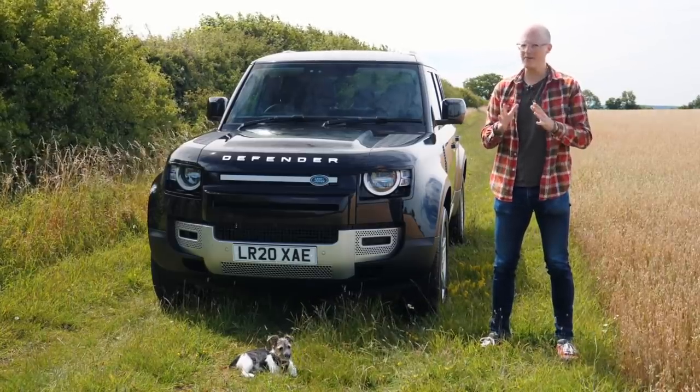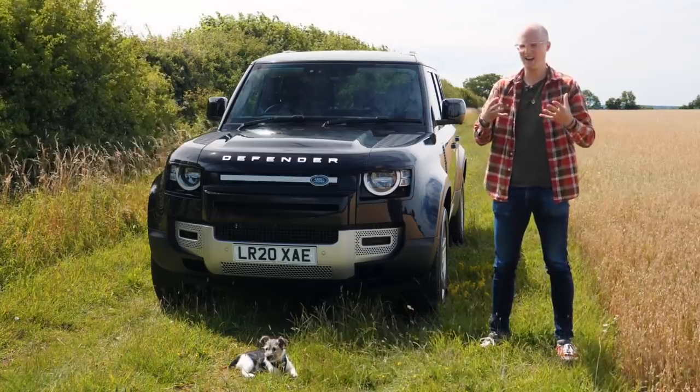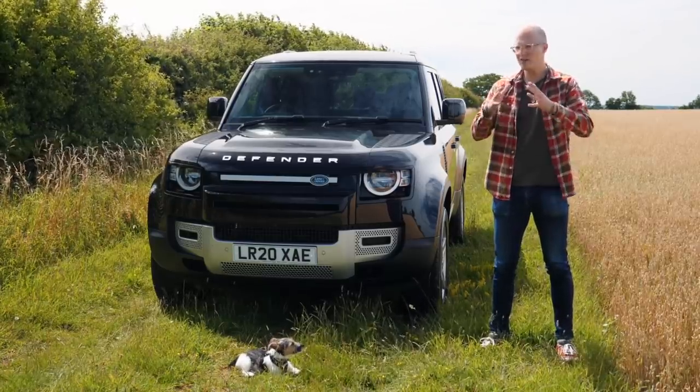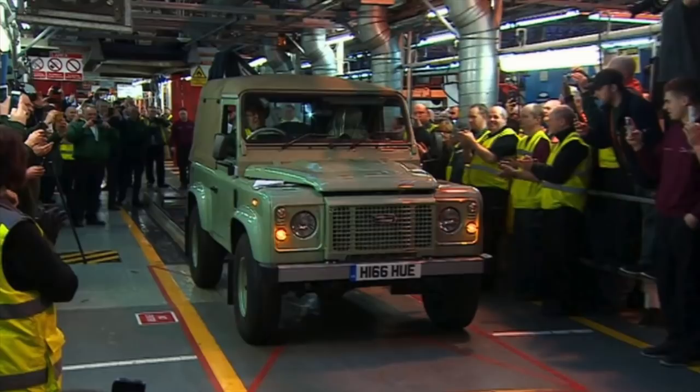It's important to say that I've always been a fan of the original Defender. My dad's always had them, used them as family runarounds, and in fact I actually used one as my personal car for about 18 months in my early 20s. So I was pretty gutted when Land Rover said they were going to cease production of the Defender after nearly 70 years back in 2016.